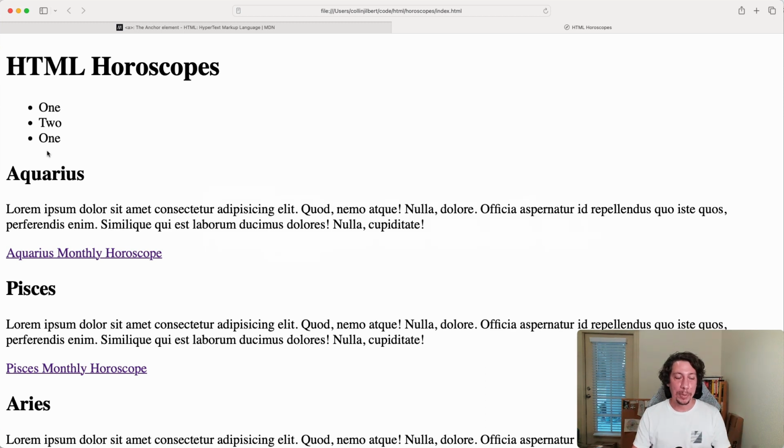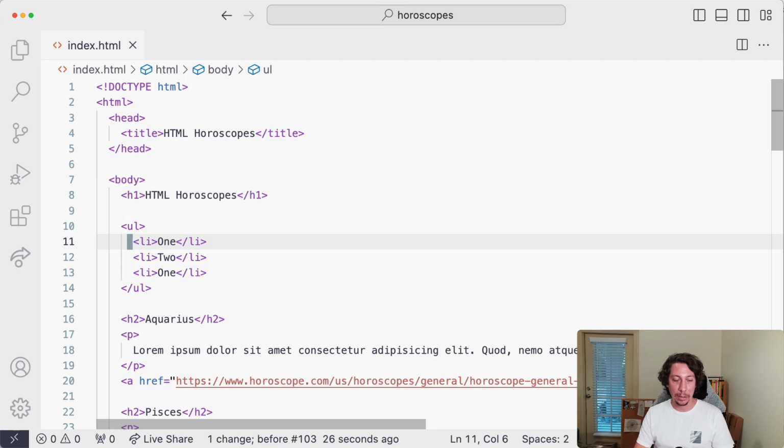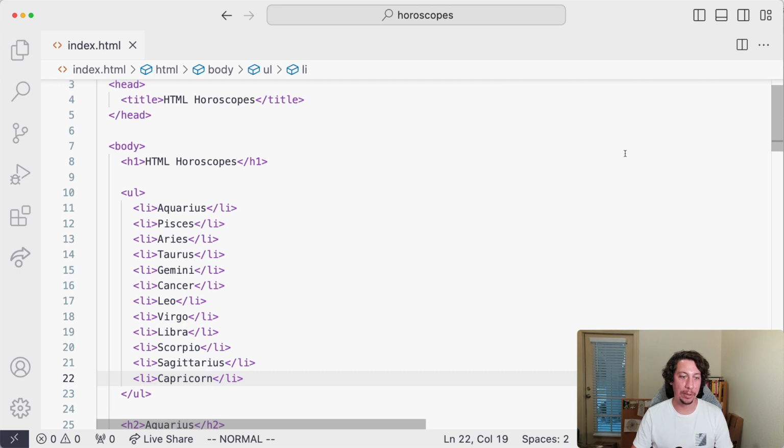Okay, so for our purposes, we don't need things to be in order. We don't need all the zodiac signs to have a numerical place in our list. So we're going to use the UL. I'm going to start changing the content of our LIs. We'll do one LI for every zodiac sign that we have listed in the page, and I'll spare you the pain of watching me do it. Through our powers of movie magic, I'll cut to it, and there we are. So there's our list, all of our LIs inside of our UL.